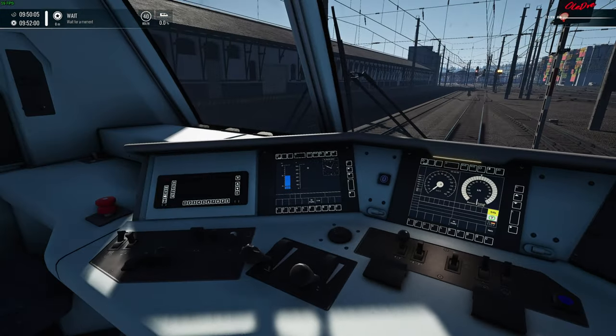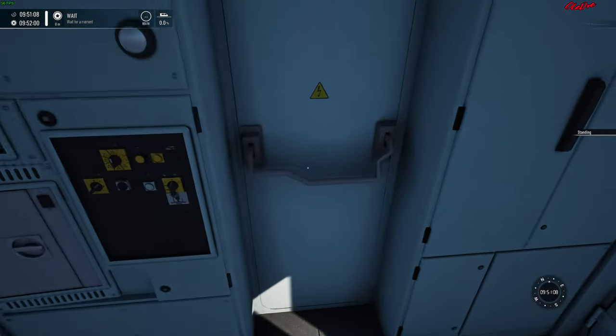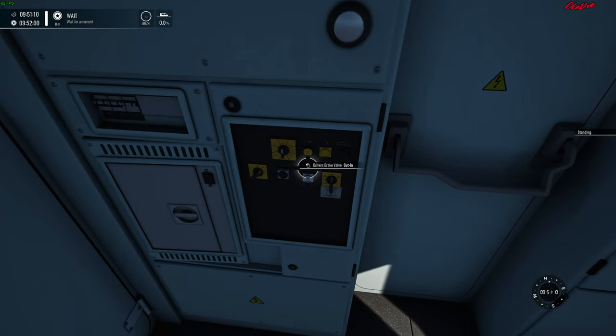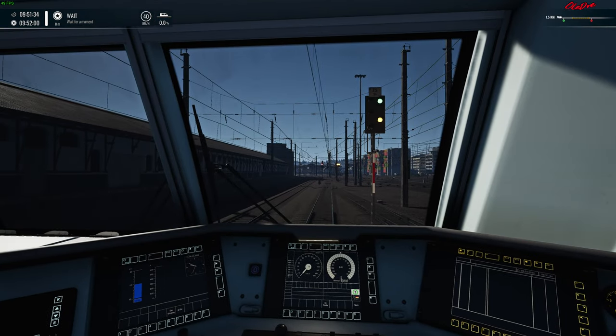So it's saying here, wait a moment. I'm not sure why. Let's make sure these brakes back here are released. Driver's brake valve cut in. We'll set the headlights. Braking system set to P. Yes. I guess we're waiting for the service to start at 0952.